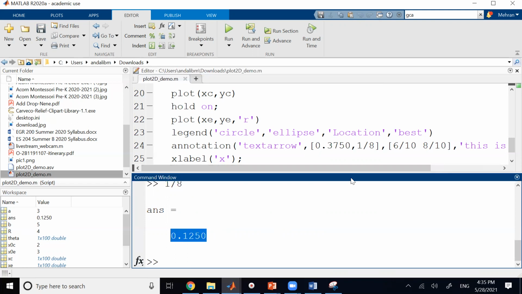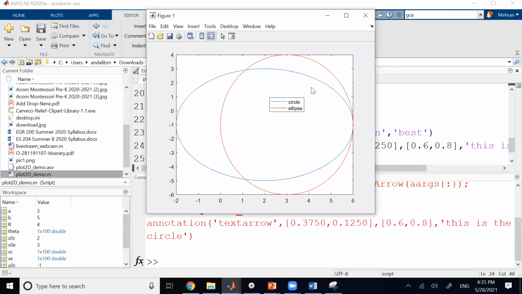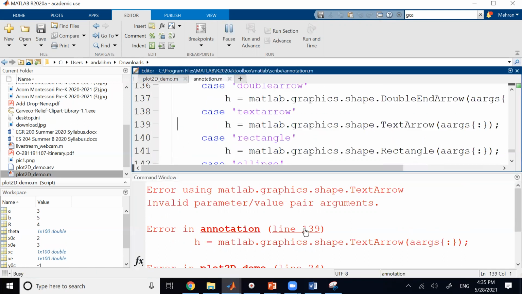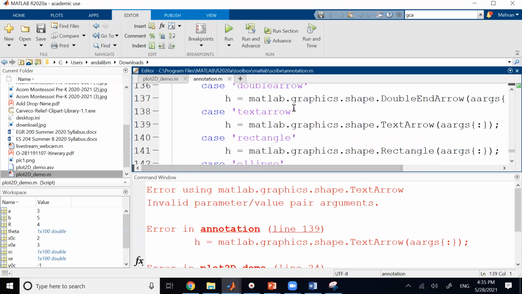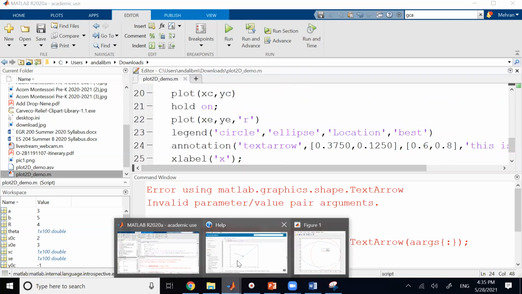Highly unlikely. MATLAB can calculate it itself. So we'll see. No. Okay, invalid parameter values.